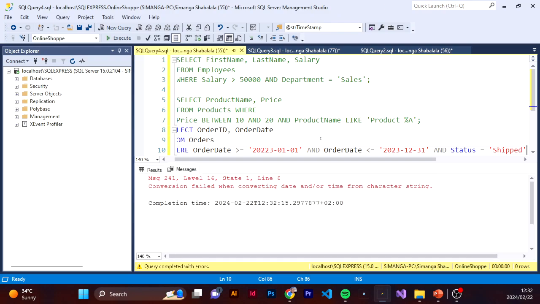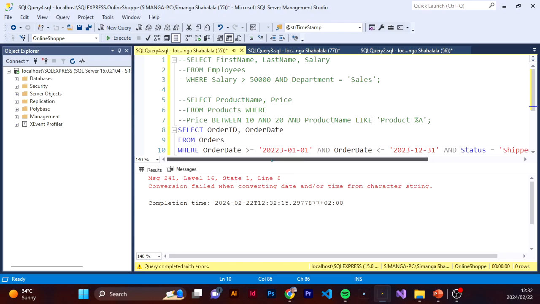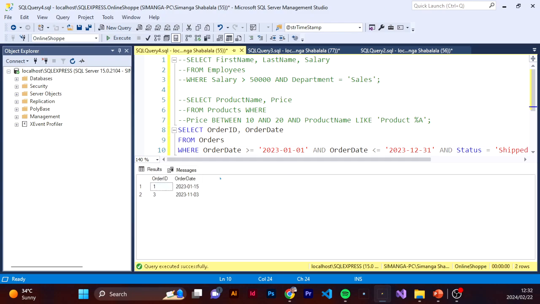So if we execute, okay, my date there is a problem. Let's execute, then we can actually see the products that were shipped during that specific period.